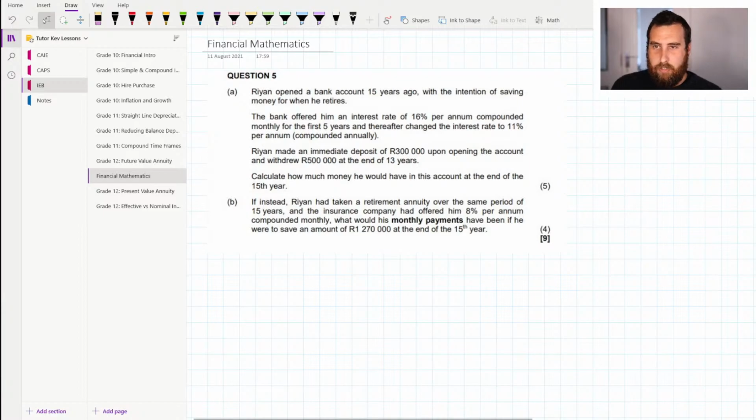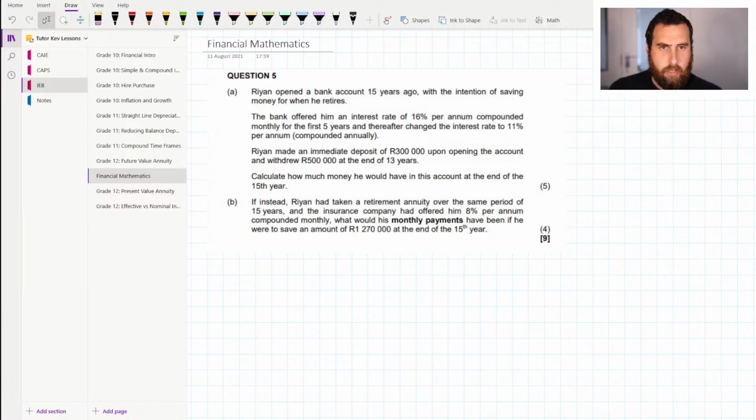Perfect, great. So I think let's just dive in. Let's do this one particular question. It's on financial maths. It's actually from an IEB past paper. So you guys are welcome to take a look. And I think this is from 2019. So we can just double check that. This is from the 2018 paper.